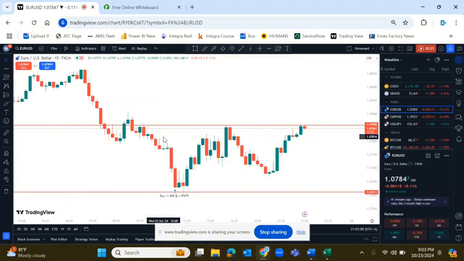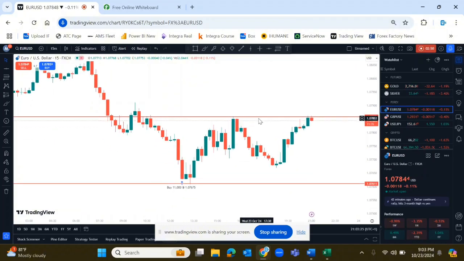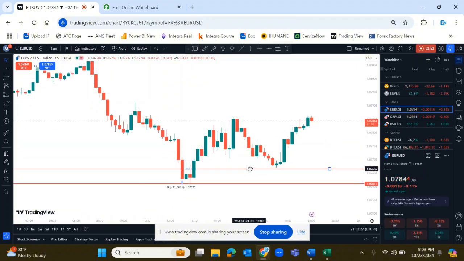Now, if you really want to calculate the unit price manually for this currency pair, you are looking at the fourth decimal point. Any number up to the fourth decimal point is what you are going to consider. Let's say, for instance, the difference between the price that is here and the price that is here, between these two different points. If you subtract this price from this price, whatever you get is what you are going to deduce your pips from.